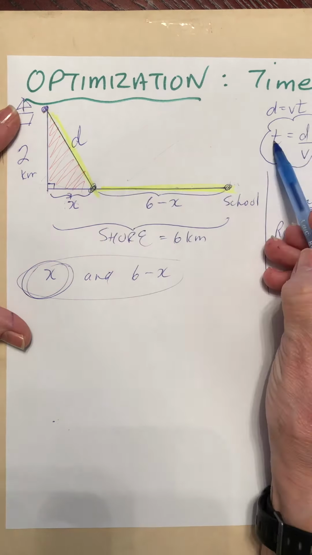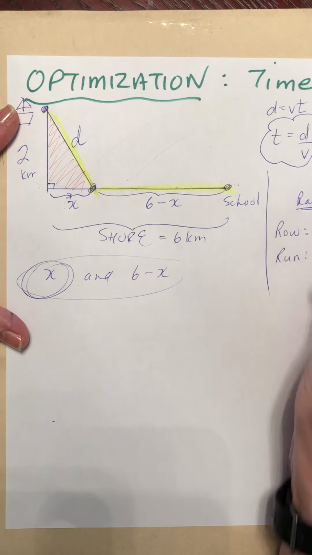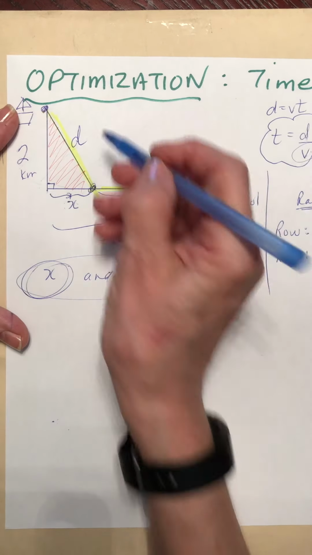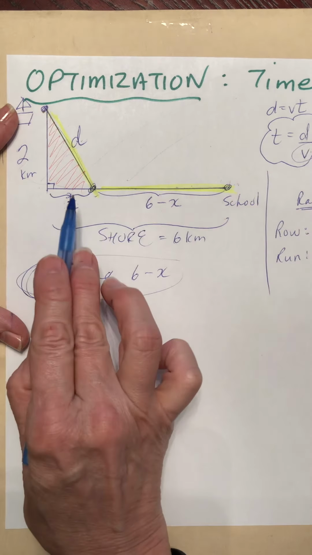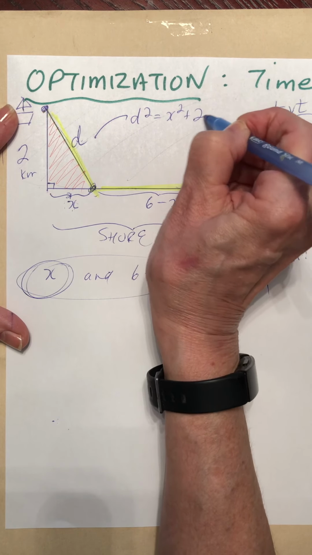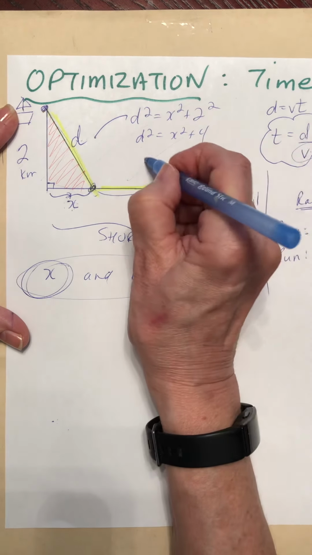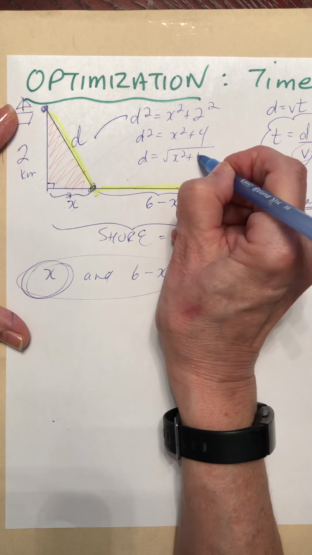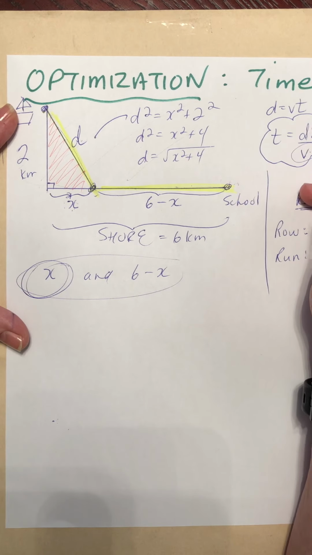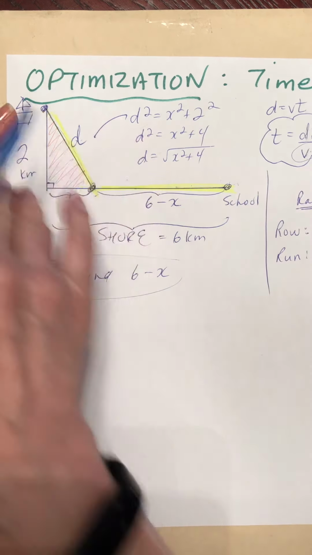So looking at time, I need an equation for distance, and I need my velocity. So my rates are my velocities. So this v here is taken care of. I know those values. So how would I get the value for d? This squared plus this squared. So I know d squared would be x squared plus 2 squared. So d squared will be x squared plus 4. So d is the square root of x squared plus 4. So that's that distance, and that's that distance. So I have this and I have this for both routes. And velocities, I have both velocities for each route as well.